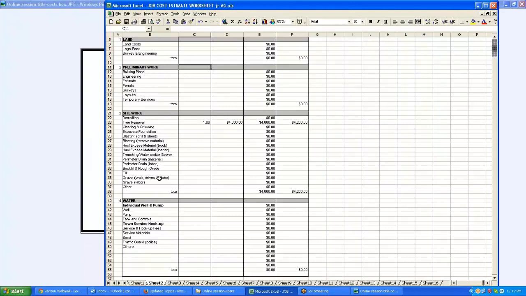And the demolition or the site work, if there's an existing building and they need to tear it down, would come under demolition, and everything right through until you're ready to start building.